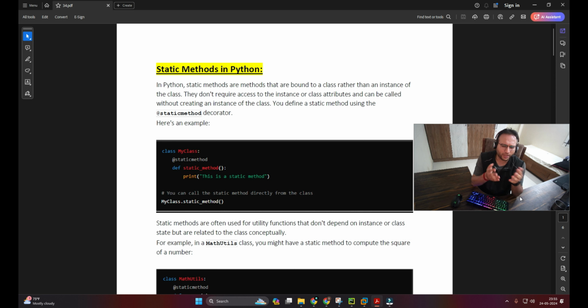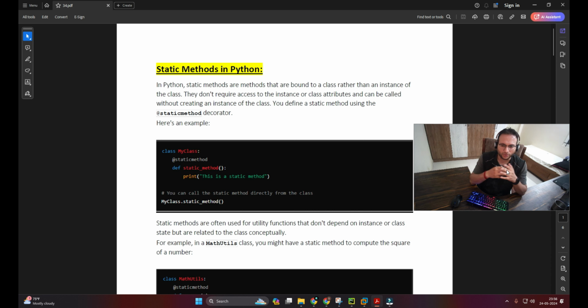Even if I'm not reading it, you have this document with you, so you can read about it to understand if you're not able to understand what I am explaining. But I'll try my best to explain in a simpler way so that you can understand it very well. So what exactly is a static method? If we want to define a method inside of the class which is never directly integrated with an instance of the class, then in that case we can call it a static method.